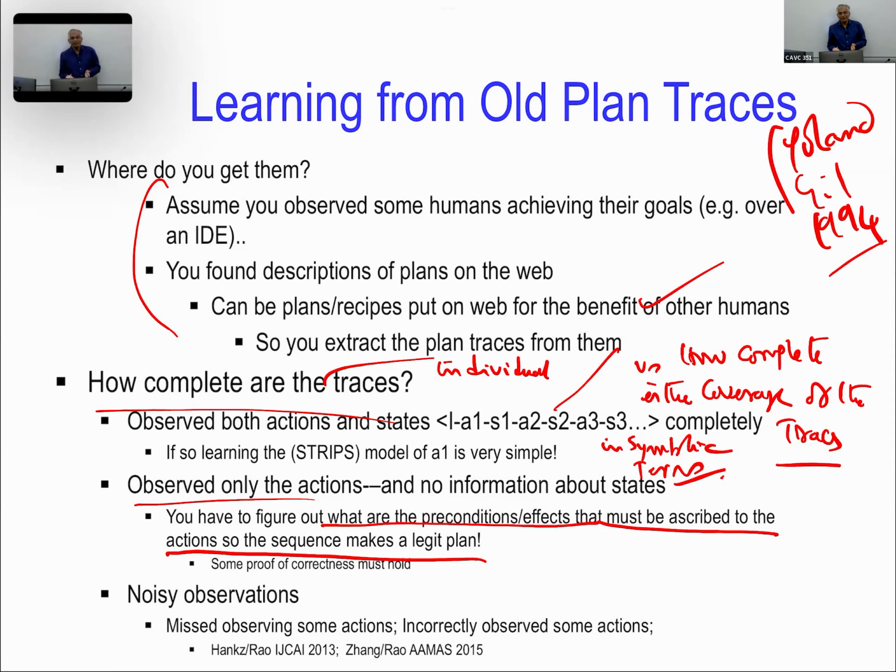If you're listening to me, what am I doing? I'm just trying to make a hypothetical proof for this sequence of actions, a causal link proof, only a bunch of constraints. For every trace, I will write this kind of proof. And then for all the traces together, since all of the traces must have achieved their goals, all of those constraints must be true. The parameters in the learning are the preconditions you are assuming for the actions and the effects you are assuming for the actions.